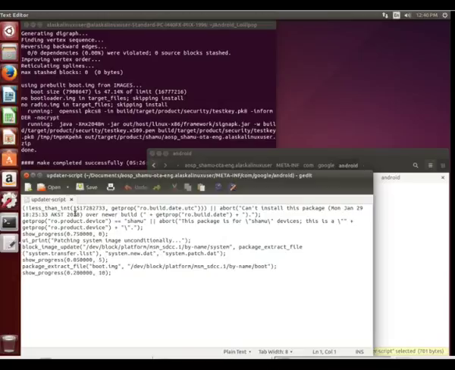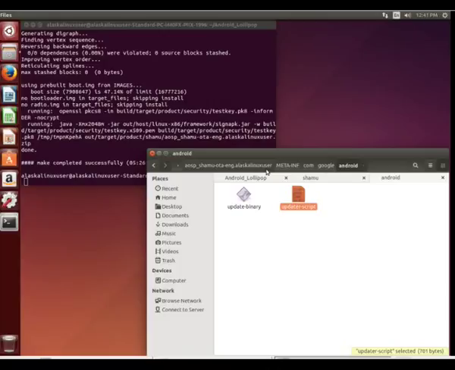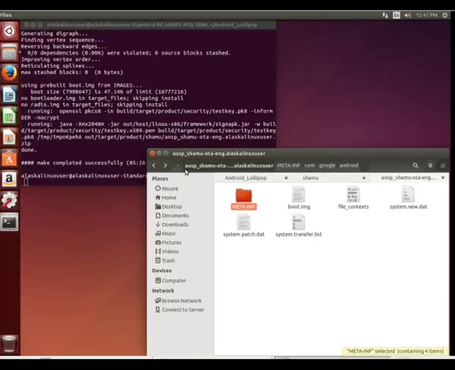here's the instructions. The updater script is what is read by the recovery program to say, what am I doing? And it's actually going to check to make sure it's being installed on the right device. And then it's going to extract those system new dat and patch and transfer list and put that onto the system partition. And then it's going to install the boot image on the boot partition. So that's what's inside that OTA package that we get when we build one.